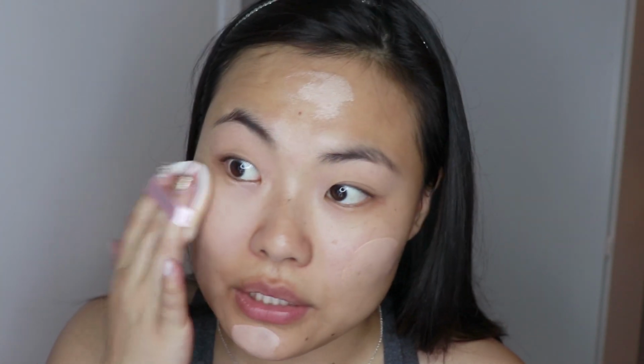A lot of times people like to just use this patting motion right here. And you're gonna see that this BB cream or foundation, or whatever it is, because it doesn't say that it's a BB cream, doesn't have super high coverage. And do you see that it's definitely not matching my skin tone? That generally seems to be the case, that they don't really match their foundation to their skin tone. In Korea, they like to say that they want to look brighter than they really are. I just chose one of the darker shades because I'm a little darker. It's still light on me.